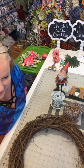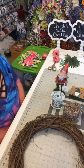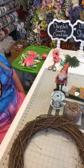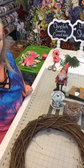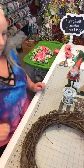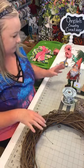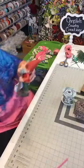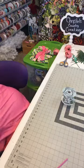You like the gnome, yay! Thanks, Sarah. Nice. Okay, so I've got the gnome. That's one idea for tomorrow, but that would be in a green grapevine. So let me put him over here and tell you my second idea.